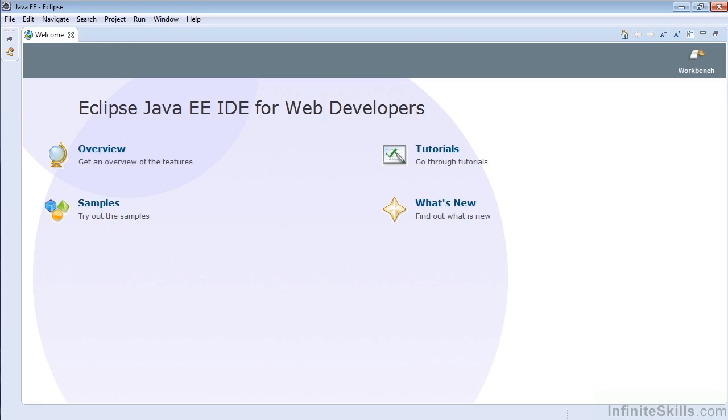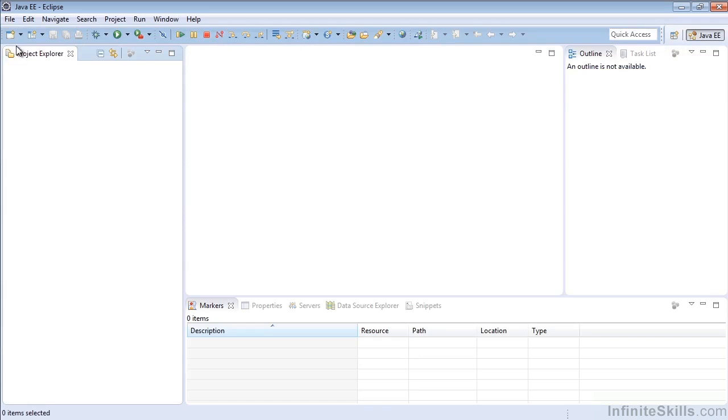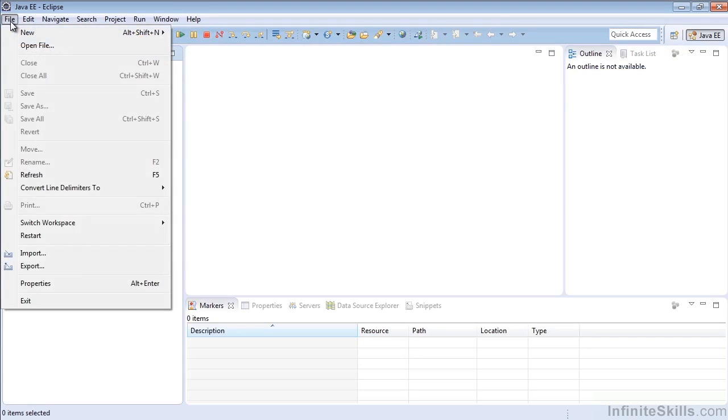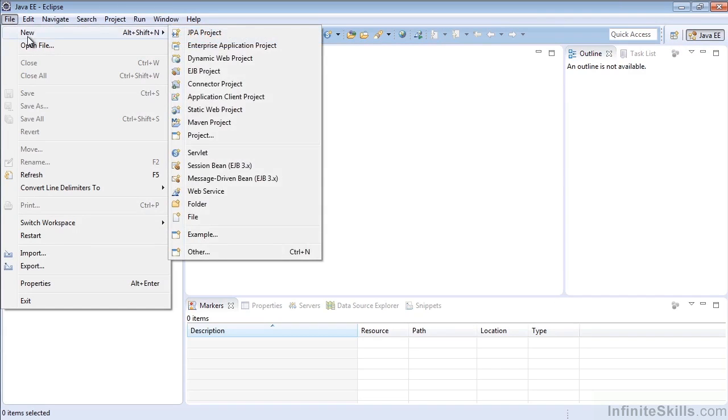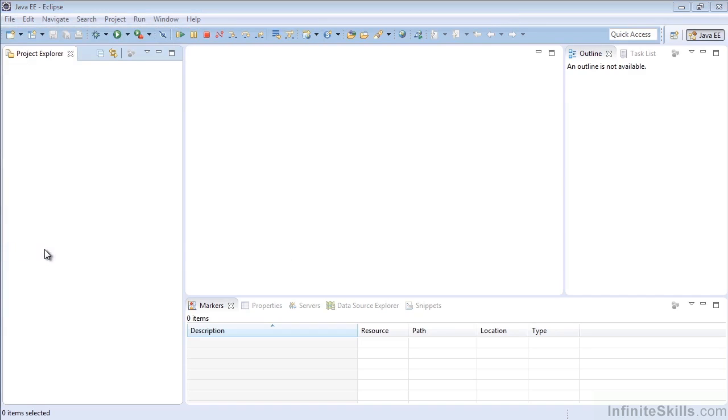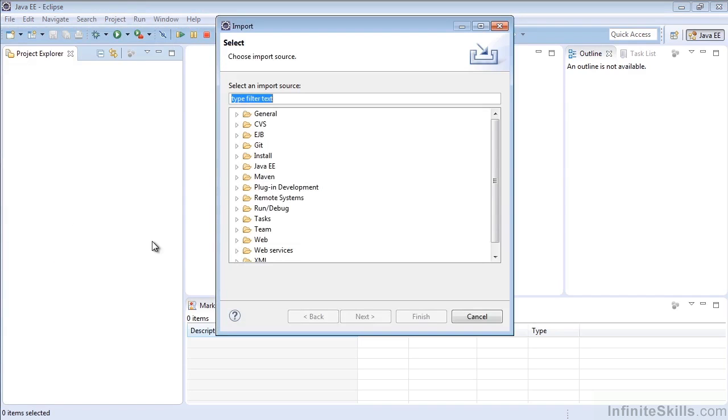And here we can see that our workspace has now switched and we're back to our default view. Our workspace is essentially brand new. There's nothing in it. So in order to make sure that our code works, or basically to get our production code, let's go ahead and just re-import the resource for the Infinite Skills Password Manager.